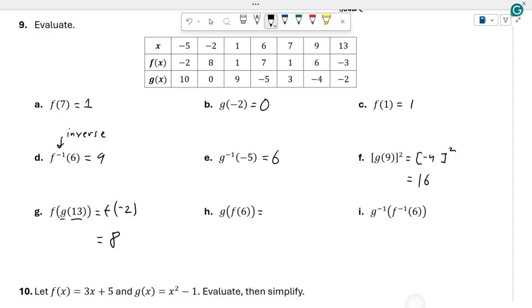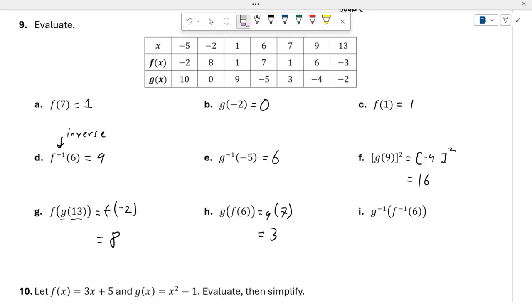So I'm going to leave the g function alone for a second, because you want to work from the inside out. So it's f of 6. I'm taking a 6 and plugging it into f, and I get a 7. So as I write this out, I'm going to replace my f of 6 with a 7. Now I want g of 7. That 7, which was an output, becomes my new input into the g function, and when I take a 7 and plug it into g, I get a 3. So my final answer is 3.